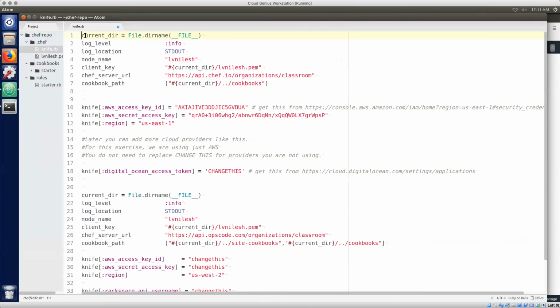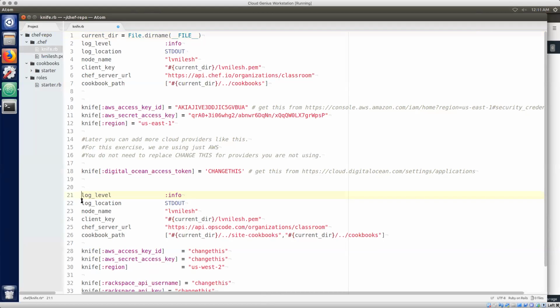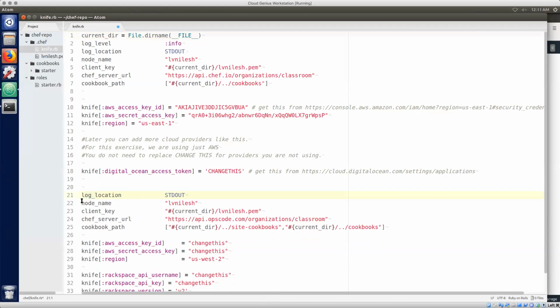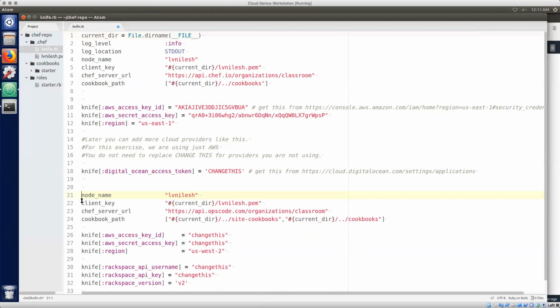They're basically the same, so I'll delete line 21. Then log level, line 21 compared with line number 2 up on top, same, delete. Log location, 21 and 3, delete. Node name, number 4 and number 21, same, so delete 21.